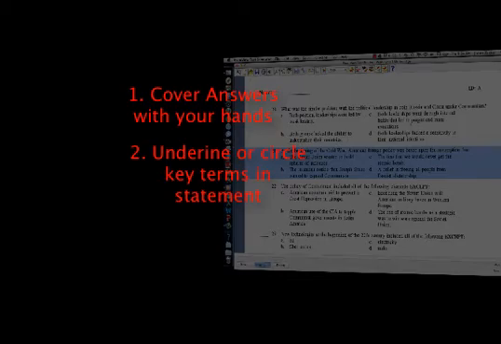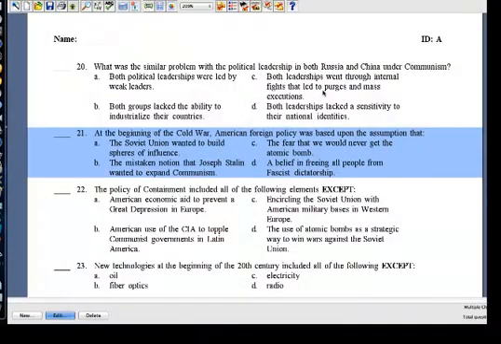Third, predict the answer in the margins, to the right or to the left. Don't write out full sentences. Abbreviate and write single-word answers. Finally, you are going to eliminate the answers that don't work with the question. Try to narrow down the answers to 2. So let's give this a shot.